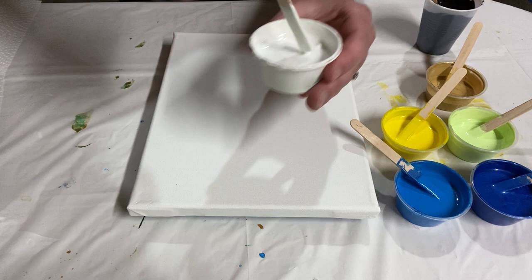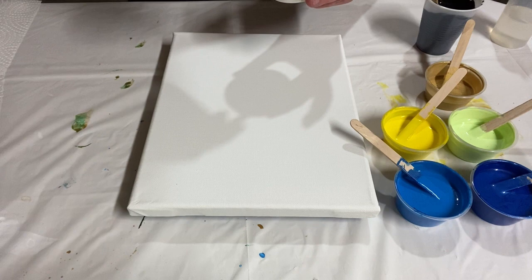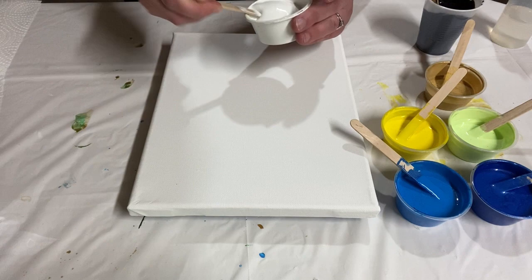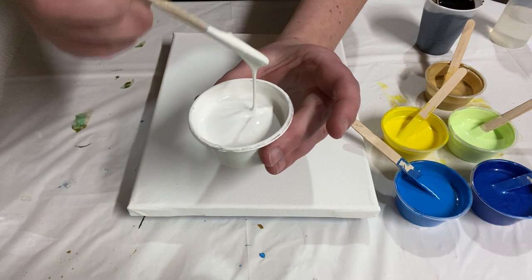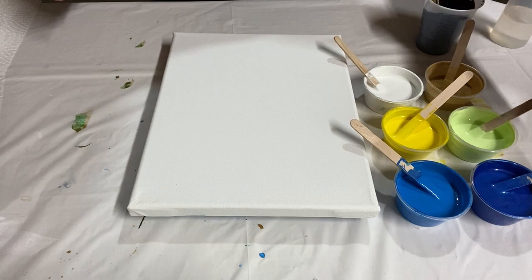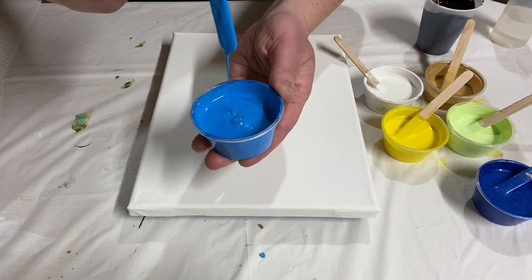So they're mixed medium thin, which is thicker than a Dutch pour. It's about the consistency that you would want for a typical swipe. It's a little thinner than a flip cup or something where you really want your colors to hold their shape. Okay, that's better. You see that? It flows nicely. It doesn't fall right back into the cup. It leaves just a little bit of a mound. So I've got white, I have metallic gold, yellow, this lovely pale green, metallic blue, and cerulean blue. And I'll show you that paint consistency again. Medium thin.